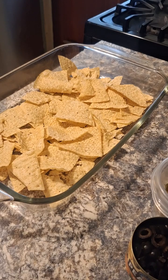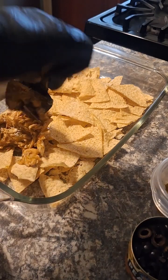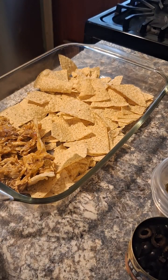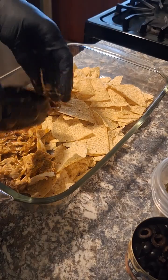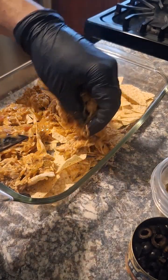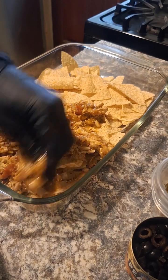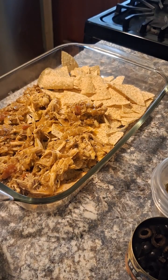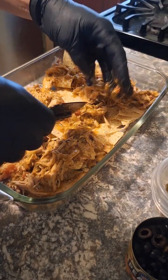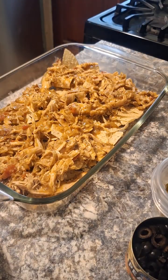So once we got a layer of chips down, I'm going to start adding the mixture. And now it's going to be kind of thick, so you want to kind of push it around so that it all kind of evens out. I might even use my hand a little bit to spread it out evenly. And you don't want it all clumping up to one side versus the other. But once this bakes, it'll all kind of meld together, if that makes sense. So spread that out nice and evenly.